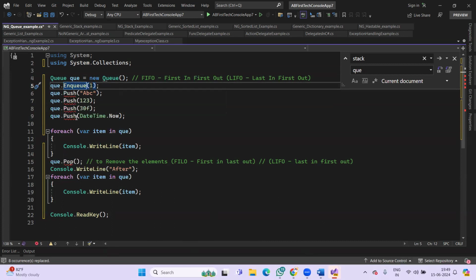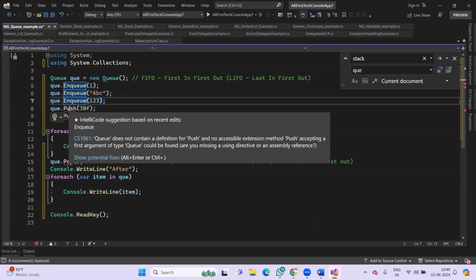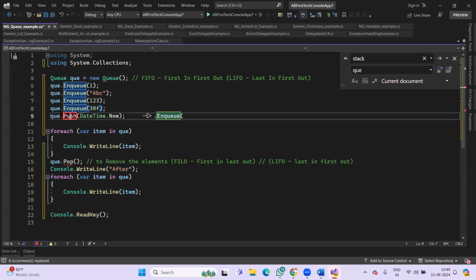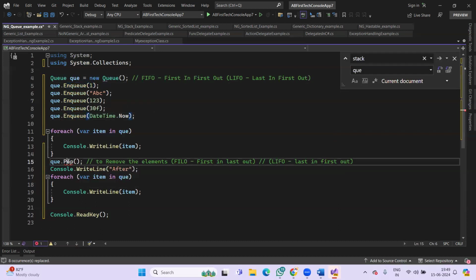Enqueue to insert the elements. To remove the elements, we'll use Dequeue.